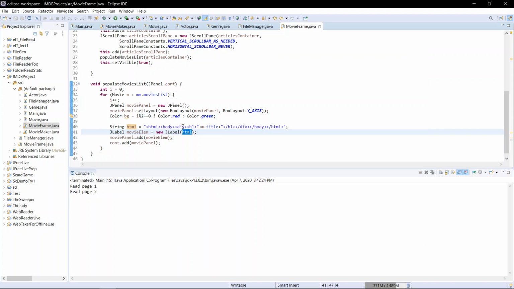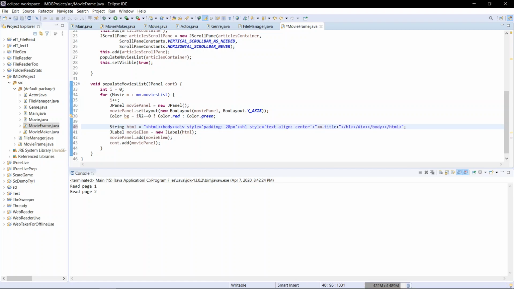Let's try to add some kind of a style to it. So style equals, let's say padding is 20 pixels. This one, let's say, is style text align center.